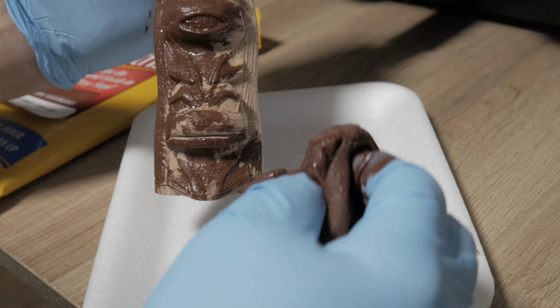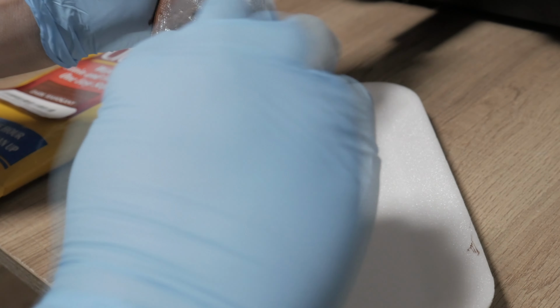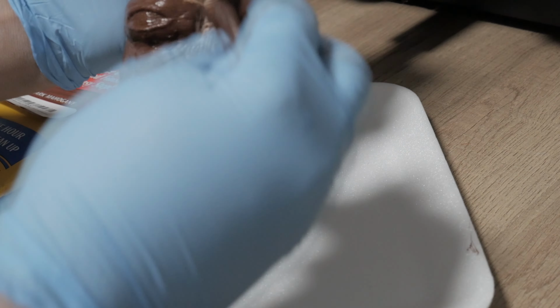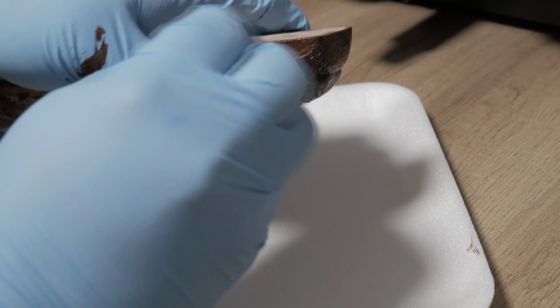Okay, so the first thing you're going to want to do is sand everything down really well. Then you're going to take these wood finishing cloths and apply it very thick over your entire print. You can just keep scrubbing away, making sure that it's fully covered and going into any of the cracks and crevices. I do apologize, my hand's going to be in the way a lot during this, but I will show you what it looks like as it progresses.